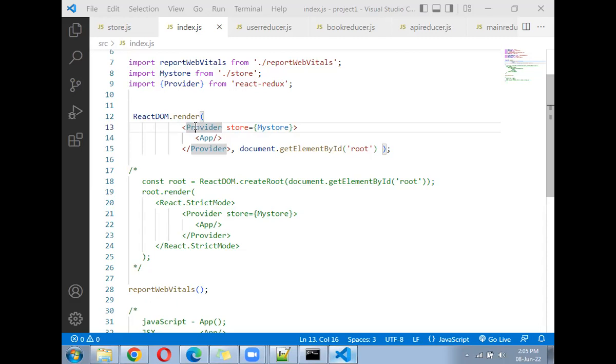It's simple only. You created three files: three reducers given to the main reducer, given to a store, given to the provider. Like you have an agency, you have a store. Inside the store there is a lot of data, so you hire three store managers to maintain the data, correct? Now whenever we want to sell any product from the agency, we will bring it from the store, right? When we go to the store, we will ask the store manager, give me the data. Now a store manager will decide what type of data. User, then go to the user manager.